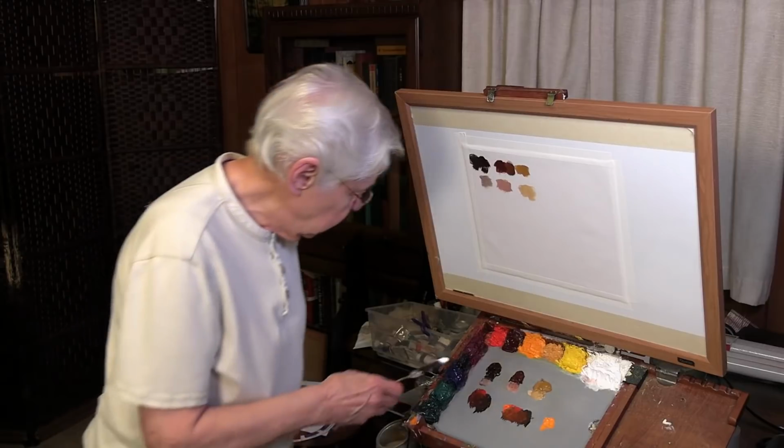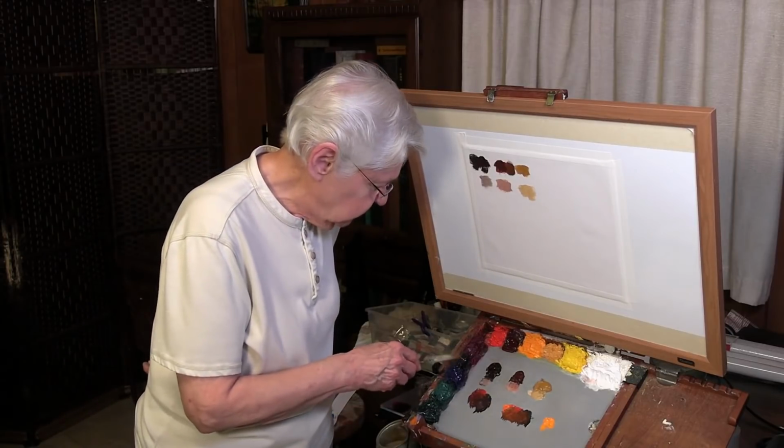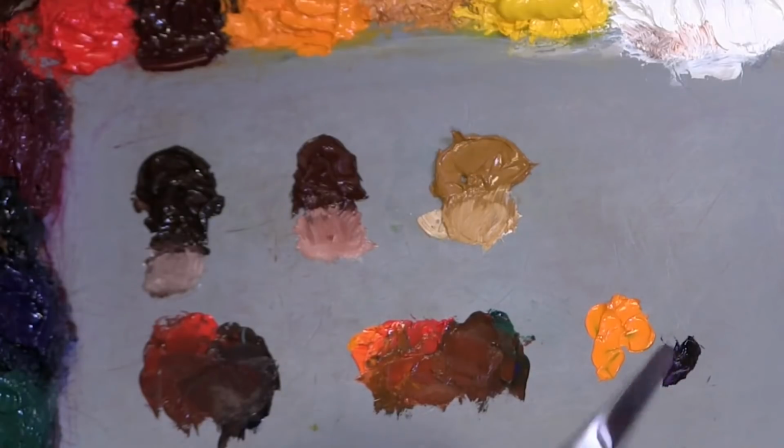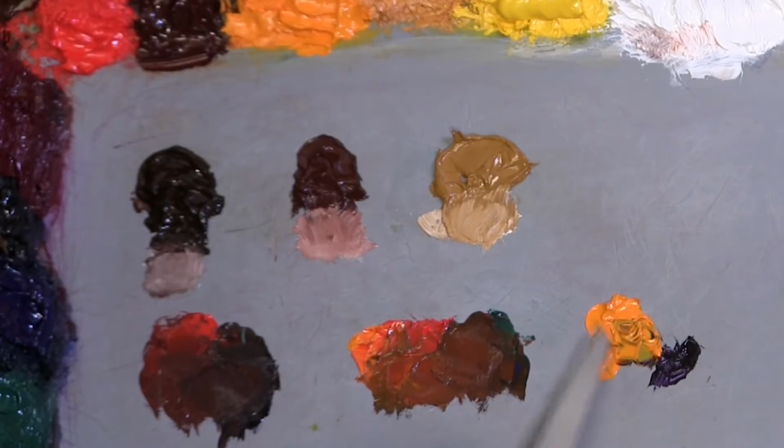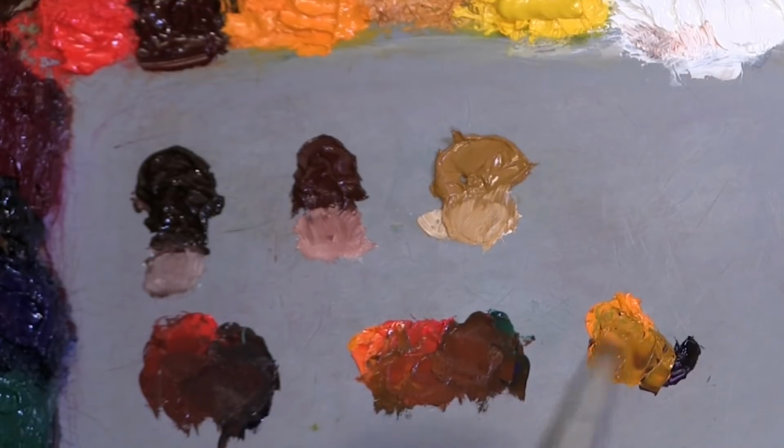Okay, so I'm going in now to this dioxazine purple, which leans a little bit more towards the blue-violet. Now, as I pull that into the yellow-orange, I want you to watch what happens. Getting our yellow ochre is popping through right in there. For heaven's sakes, just look at that.